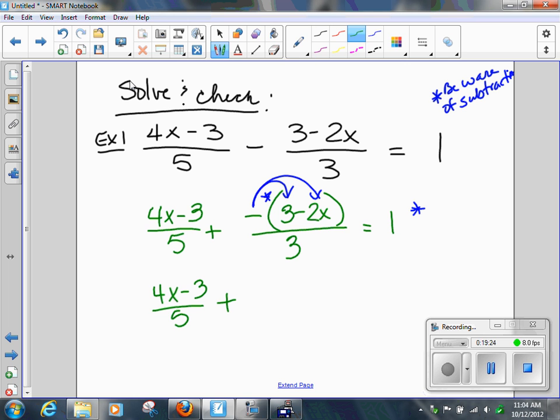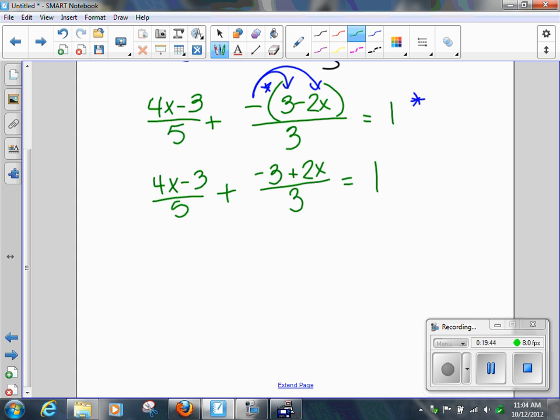Well, yep, -1 times +3 is -3. -1 times -2x is +2x. Now we're safe, right? And oh, look, how convenient. What's our denominator? 5 and 3. Oh, wonder what that's going to be. 15. Wonder if there was a purpose that Miss Perry started with 3 and 5 on the other problems. Maybe. Common denominator is going to be 15. Do you guys agree with that? Yes? All right, so here we go. Let's make some changes. 15 is our denominator. Go ahead and write down 4x minus 3.